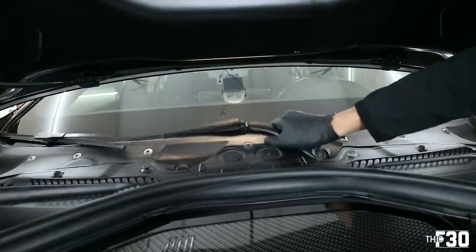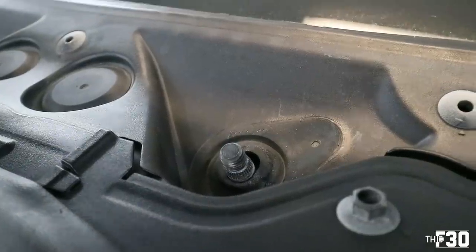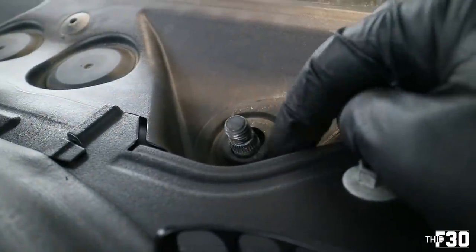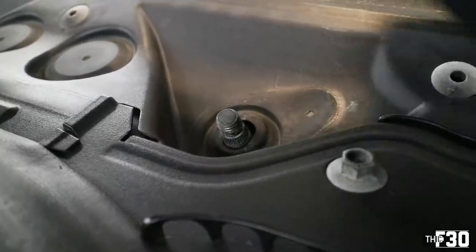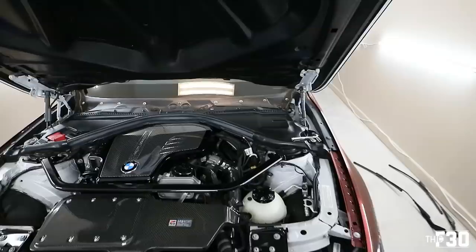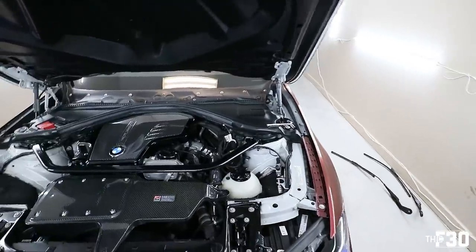And now we can just pull up this one as well. All right, so there's the actual bolt, and you'll see that it's got these little threads on it. And what happens is the windshield wiper actually seizes to those threads. So you're basically just breaking it loose and using that wrench underneath for leverage while also pushing in the pin with the hammer. Like I said before, this is not the correct way to do it.